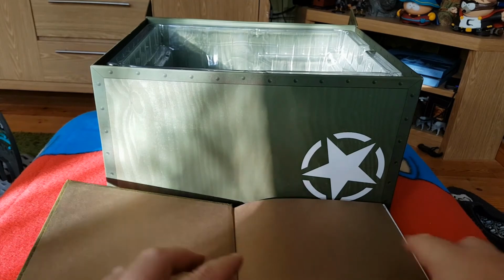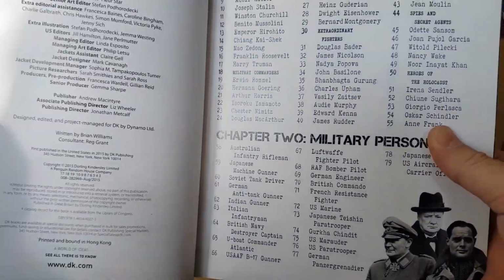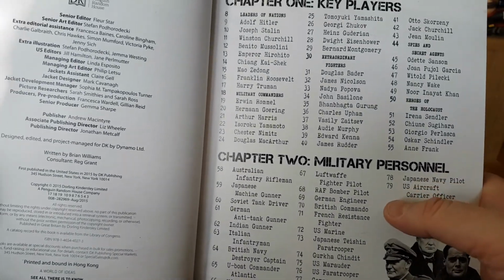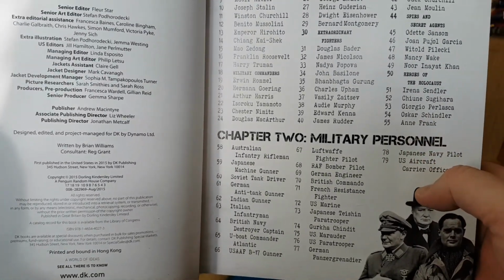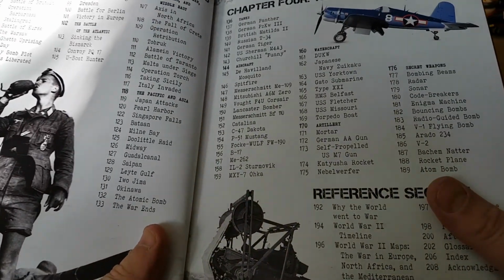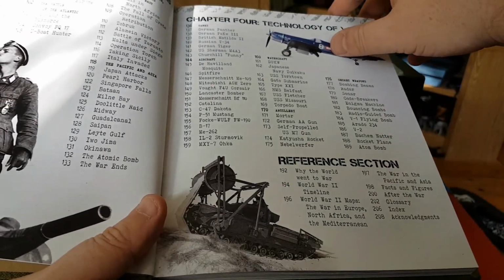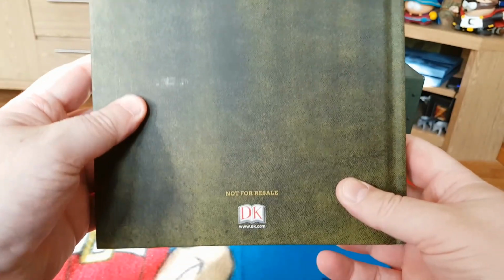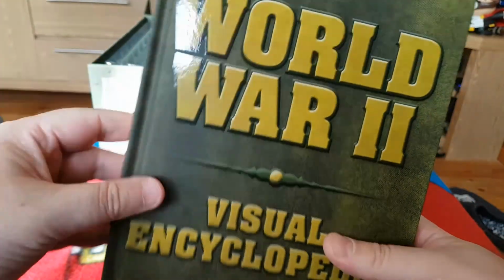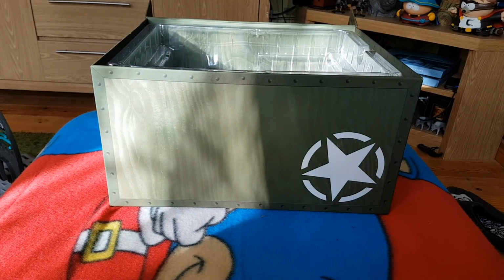Have we got the how many pages? Oh, here we go. Here's the contents. We've got chapter 1, key players. So it's just under 55 pages, should I say? Chapter 2, the military personnel. Chapter 3, key events and battles. Chapter 4, technology of war. And at the back, we've got a reference section. So that is a very good book, well worth a purchase if you can get it on its own. I don't know if you can.